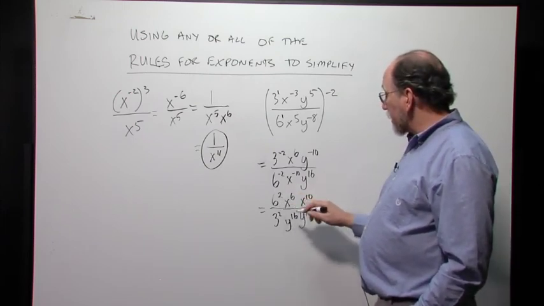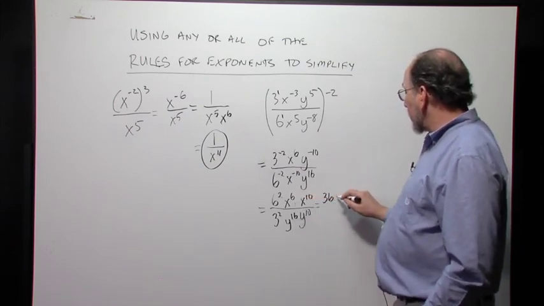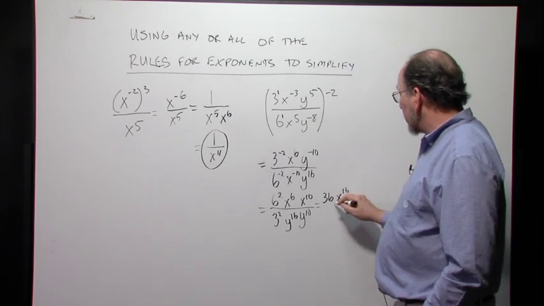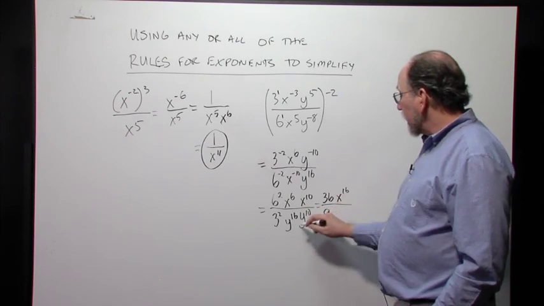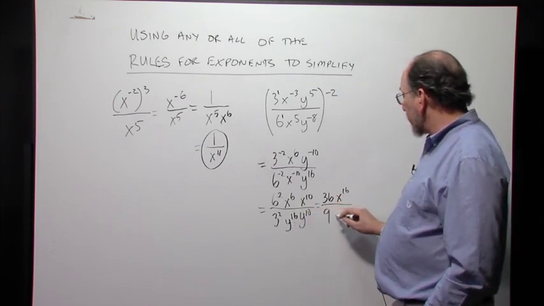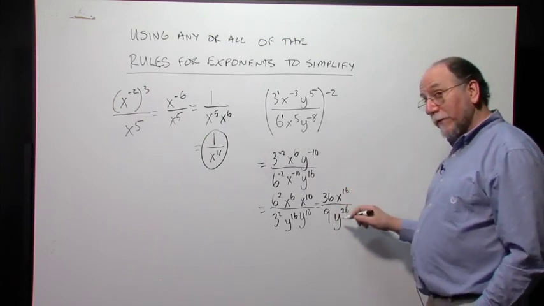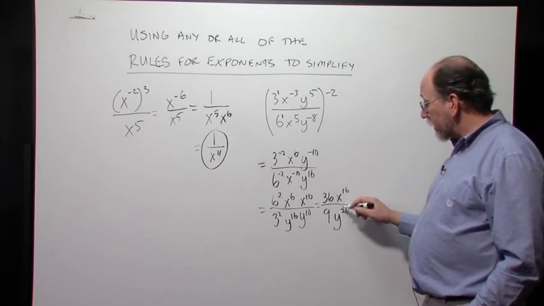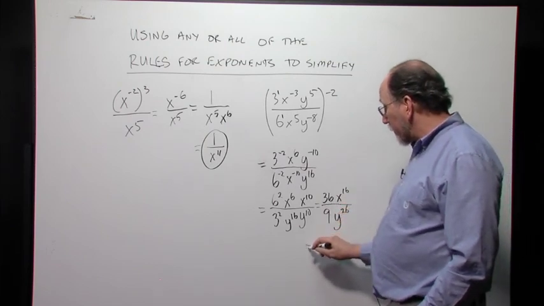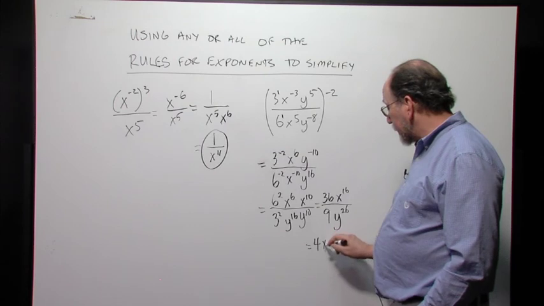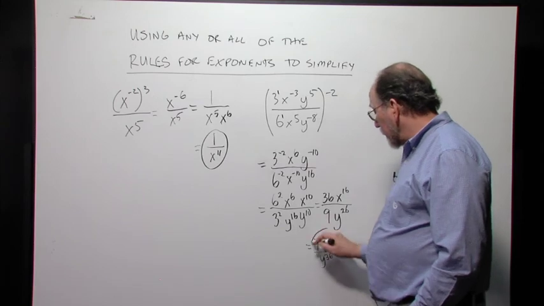Now we can simplify. What's 6 squared? Well, that's 36. And x to the 6th and x to the 10th, the 6 and the 10 add together to get 16. And on the bottom we have 3 squared is 9. And these are both the same base too, so we can add those exponents. 16 plus 10 is 26. And is there anything left here to simplify now? Well, we have different bases, x and y, so we can't do anything with the variables. But 36 divided by 9 is a simpler number, 4. So that's 4x to the 16th divided by y to the 26th. And that's your answer there.